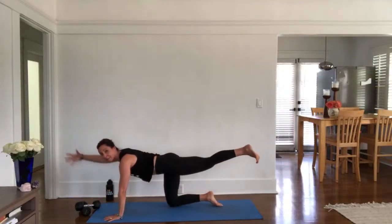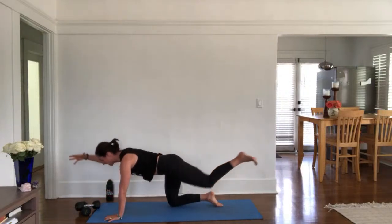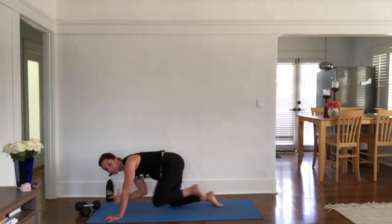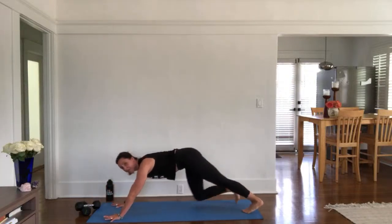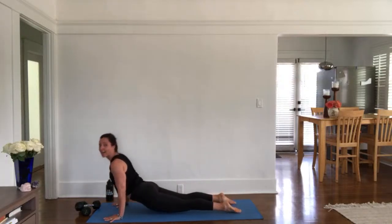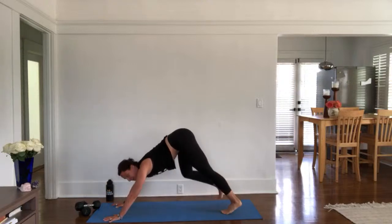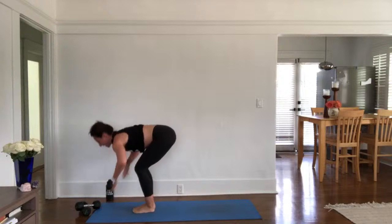Bird dog — left leg back, right arm forward, knee to elbow. It's in and out, in and out. Open mouth exhale, knee to elbow, exhale. Just four more — pull your knee to your elbow to flex your front core and your legs. For two, high plank in one. Inhale, high plank, shift forward. Exhale, high to low plank — knees down to modify. Inhale, up dog — soften your elbows, lift your chest. Exhale, down dog. Yoga sculpt family, breathe in, look forward. Exhale, forward fold. Inhale, half lift.